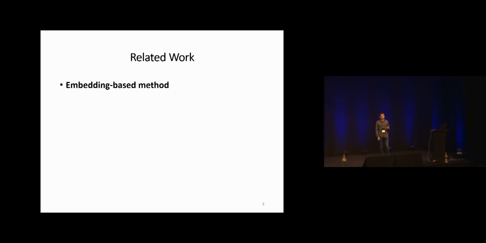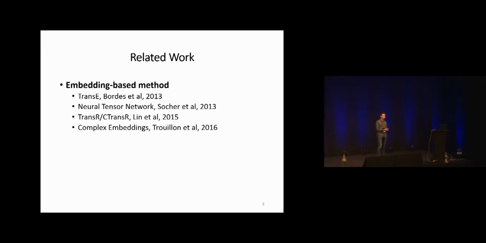Another branch is based on distributed representations. The basic idea is that they try to map all the relations and entities into some kind of vector space or matrix representations, and then define score functions using these vectors and matrices. These are some very famous models. The common thing about all these models is that the training objective is just to maximize the scores of true triples and minimize the scores of fake ones.